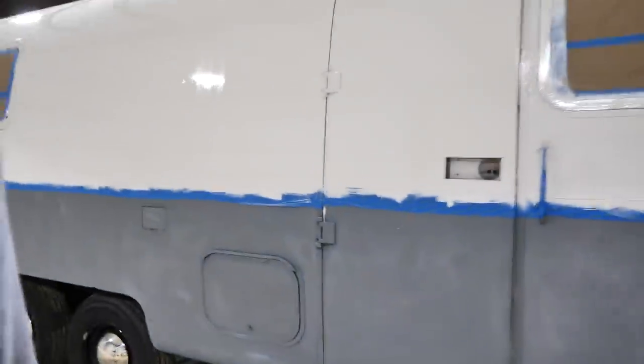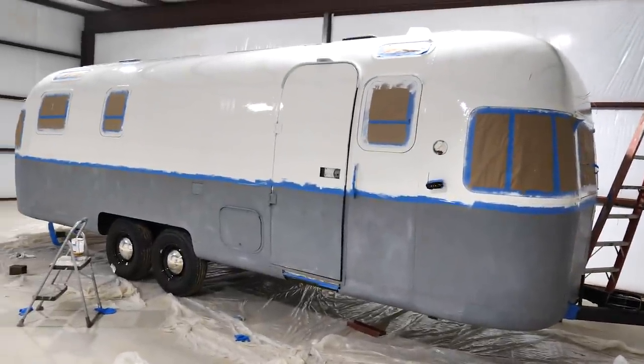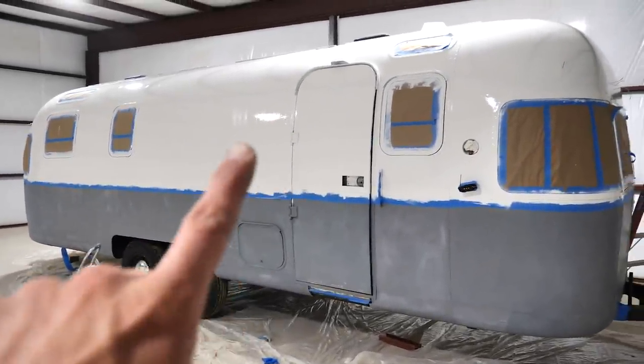But I mean, obviously there's no fixing this. There's no coming back. I'm hoping maybe over time it'll get better, but it's really hard to see in the light. Streak marks, if you can kind of catch them. It's gonna be so hard to see with the camera, but you can see them right there where that light hits. Those aren't super noticeable on camera, but in person, they're pretty darn noticeable and they do not look that good. Super big bummer. Step back a little bit. You can almost see them right there.